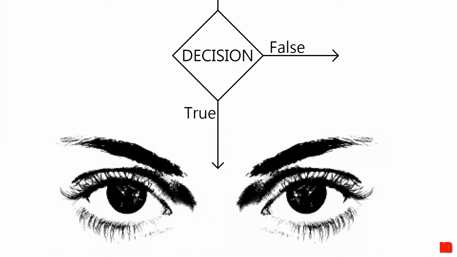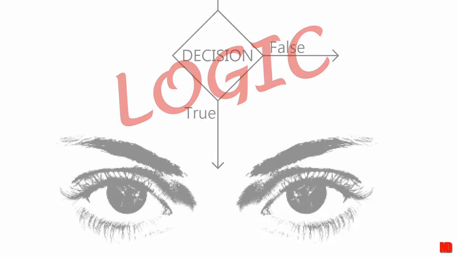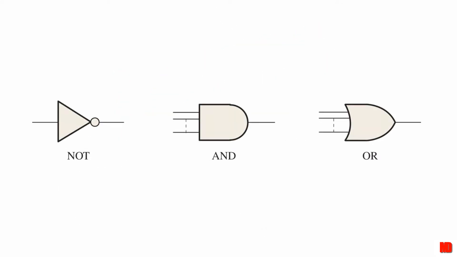The steps your brain takes to determine whether these statements are true or false is called logic. In digital electronics we use gate circuits to make decisions and determine an outcome much like your logical decision making in daily life.